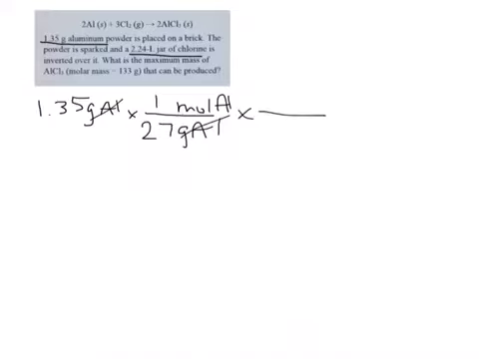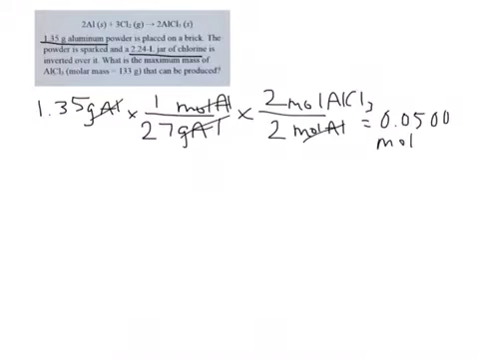Once you have moles of aluminum, you can change to moles of product. So I will put moles AlCl3 on the top, and if we look in the equation, you can find your mole ratio, 2 to 2. So in here, I'll put my coefficients. Put this in my calculator, and I get 0.0500 moles of product possible. It's important to fully annotate your working so that I and the examiner know what you're doing, and also so that you know what you're doing, so later, when you're comparing your answers, you don't get confused.